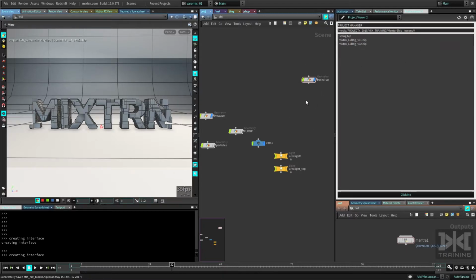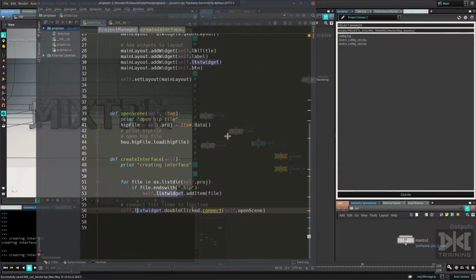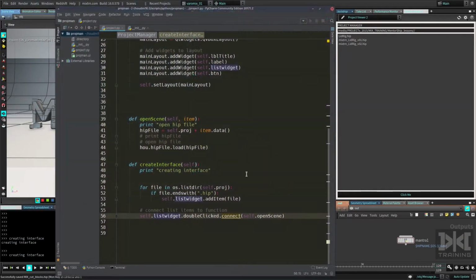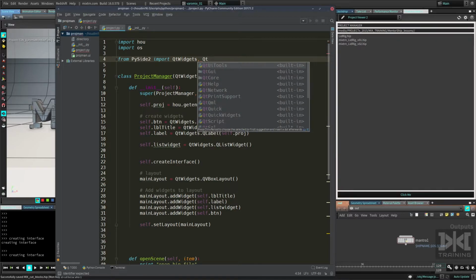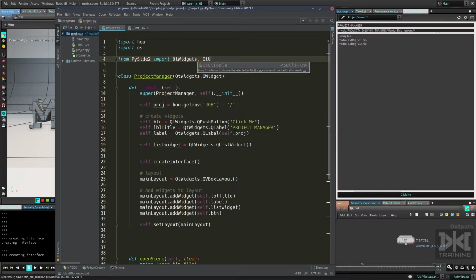This is going to be still working the same way. Now let's bring the code, and in the code we're going to do some changes now. Again, I'm going to go a little bit faster than before, so just rewind and replay if you need to. So I'm going to import QtUiTools, which is the tools for importing the UI.